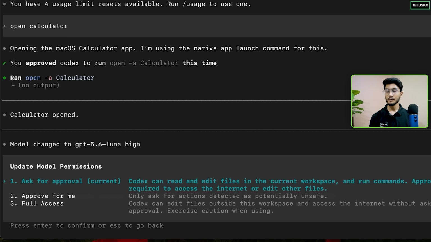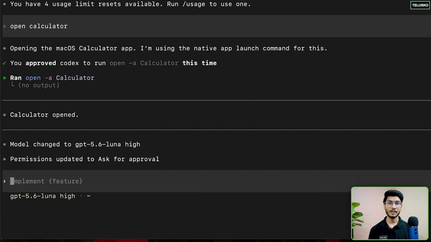But if you want approval only for the things which are sensitive, then you can go with the second option, which is approve for me. And if you want to give full access to Codex, because you trust Codex a lot, you can just go with the third option, which is full access. Based on your requirement, you can switch between them. But I would like to keep it as ask for approval, because I don't want to access any external files apart from this project. So every time it will ask for my approval.